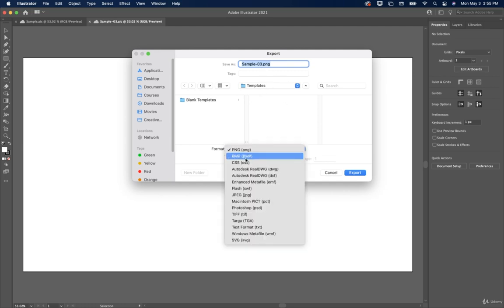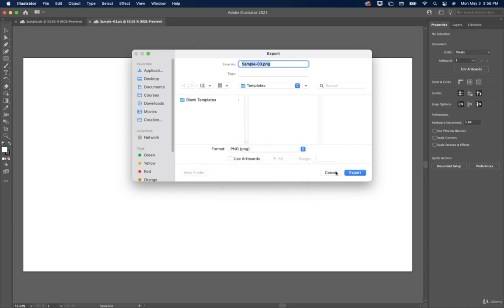We can do bitmap, CSS, Autodesk. So these are 3D programs, Autodesk. That's 3D Studio Max, Enhanced Metafile, Flash, JPEG, Macintosh PICT, so for Pixar, Photoshop, TIFF, Targa, text format, Windows Metafile, and then SVG.